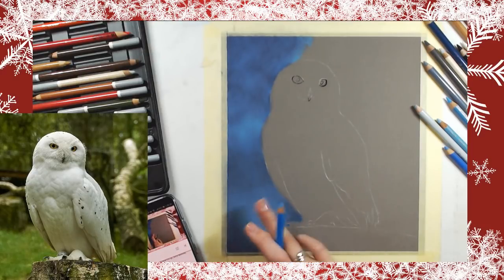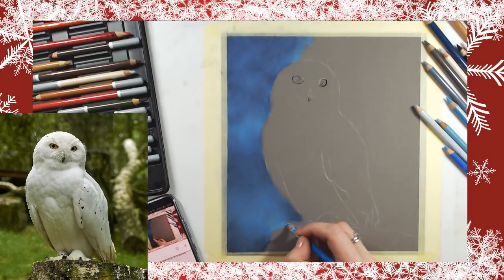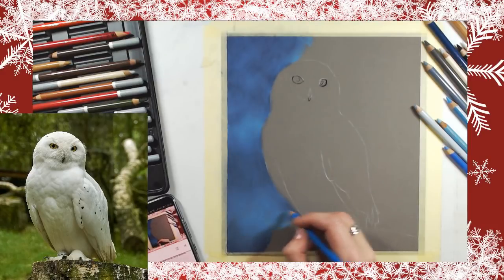Alright, so the paper is not saturated yet, so I need to add some more layers in order to fully saturate the paper.